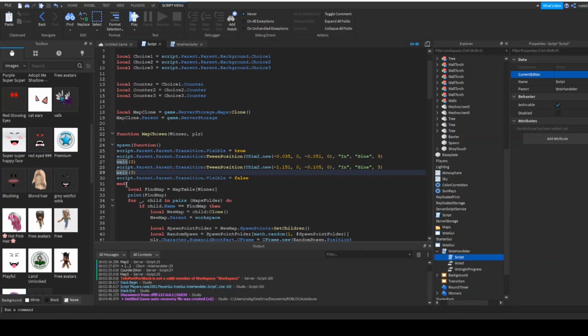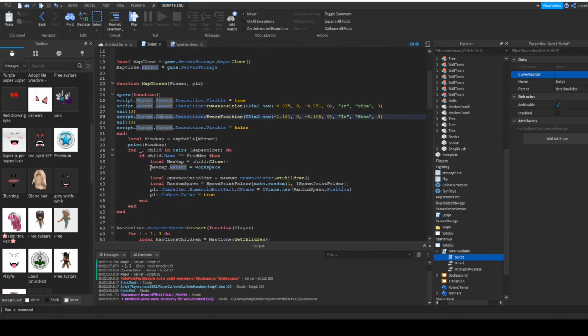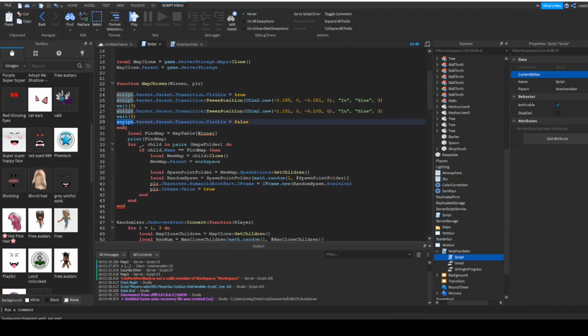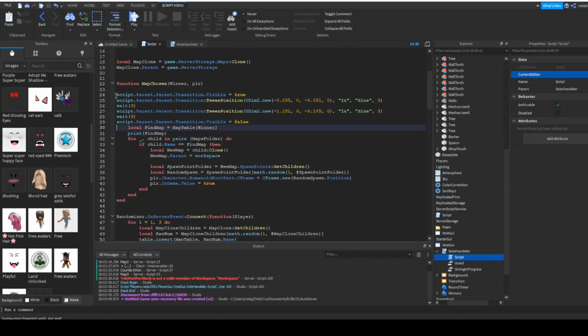But we want the same thing to happen over here, right? But you know what? I kind of don't want to spawn it because I want it to happen before the player. Shoot.